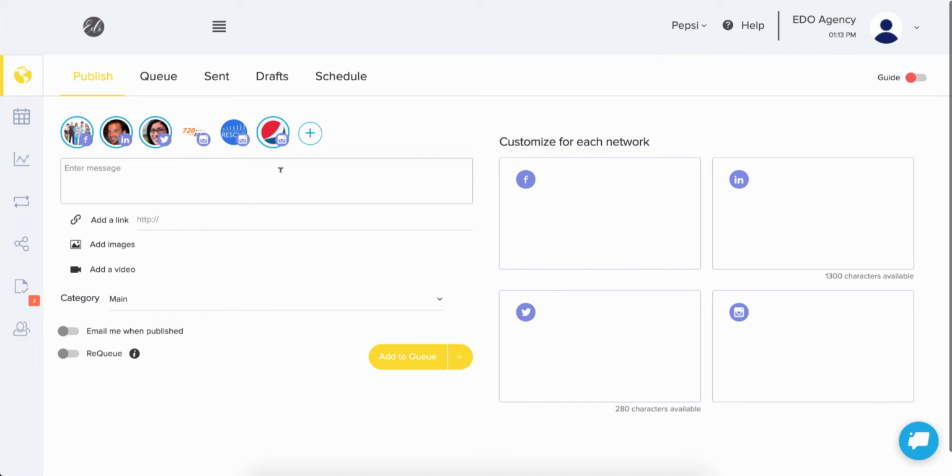Conversely, if you have your workflow set up where an employee at your agency is sending these posts and it's set up to be approved by the brand manager over at Pepsi, it would work the opposite way. Your employee would fill this out, they would send the post, and Socialmonials will automatically send an email from acmeagency.com to your contact over at Pepsi. And they would approve that through an interface that was branded for your agency. And then that email would come back to you letting you know that they approved it.